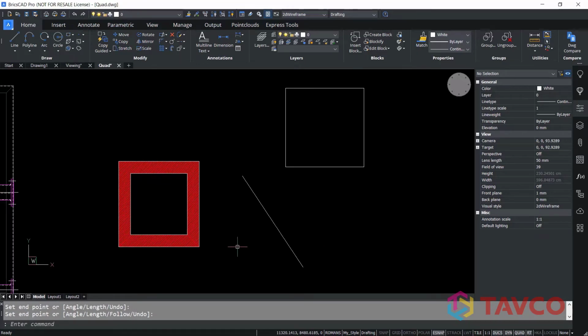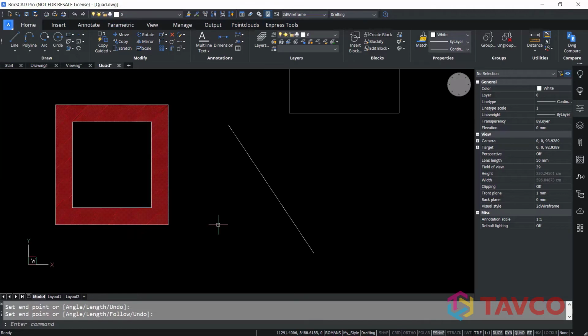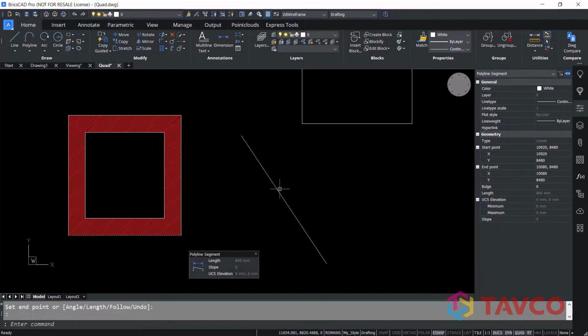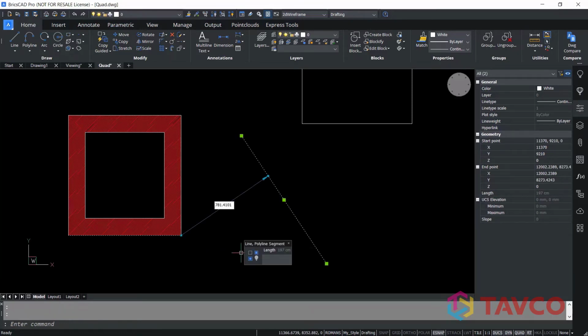Now we can select sub-entities as well, like what we did when we placed the dimension. If I hover over the bottom edge of this polyline and hold my control key down, I can select just that one line segment and then pick the diagonal line we just created and get the nearest distance between those two. And again, I can pick on this field and type in the new value to relocate the line. Keep in mind the element that moves is based on which element was selected second.